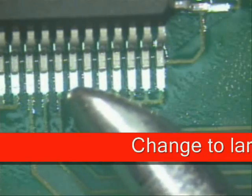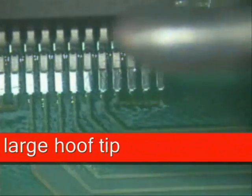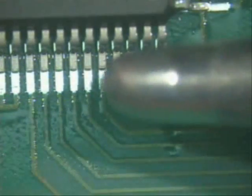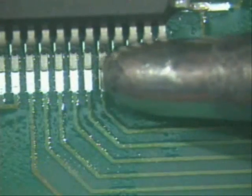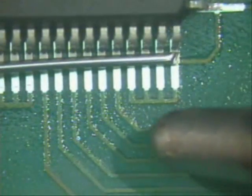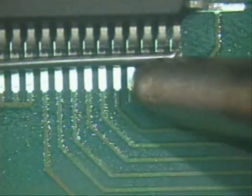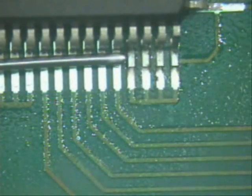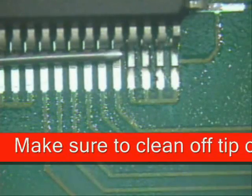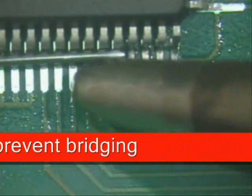The hoof tip is at a 30-degree angle, so when you use it you want to make sure it's flat against the board at all times. When you come down on top of that solder, you come down and out. You're going to use the legs to guide you down to the top of that solder and out. Lay your solder on top of the foot area, leave it flat, and come down — look at that, four leads at the same time. Clean off that tip on a regular basis, because if you get build-up on it you can create bridges.